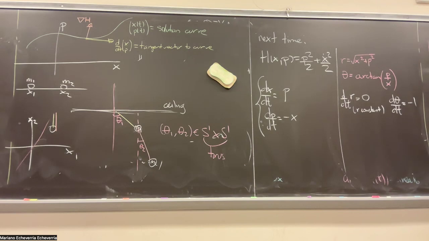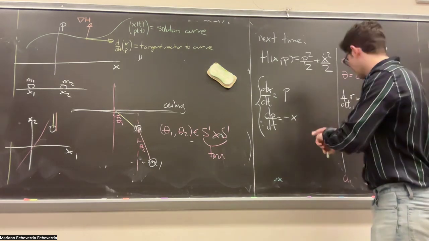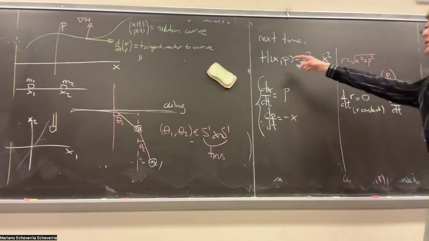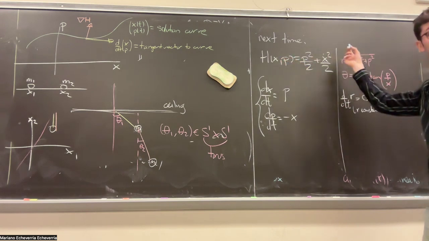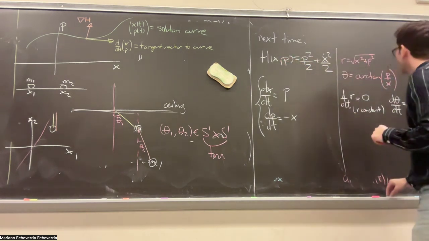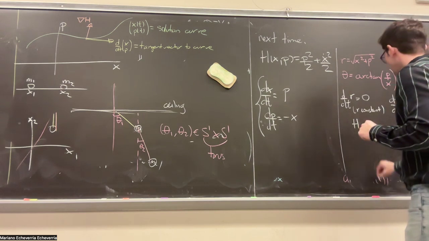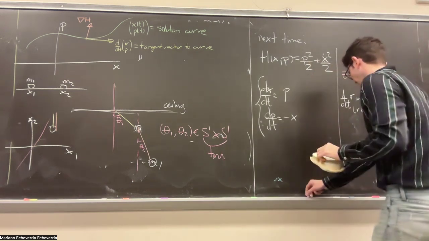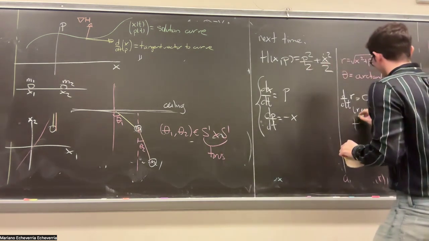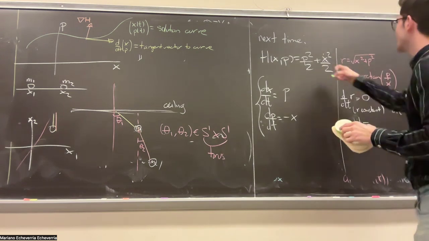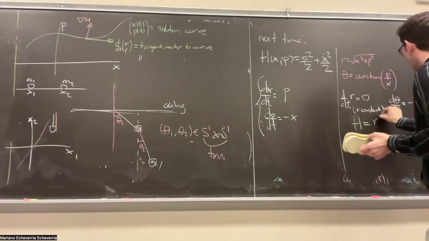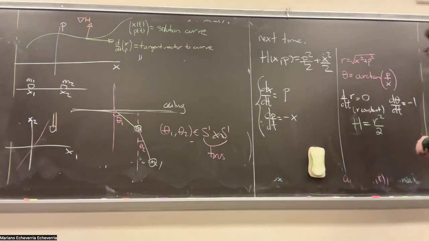Now, what's the fun part here? And this is where I want to get at: if someone had said, let's rewrite h in terms of these new variables, that's a very natural thing to do. So if you rewrite h in terms of the new variables, what do you get? P squared plus x squared is r squared, right? So you just get r squared over 2. So this is how h looks in polar coordinates.